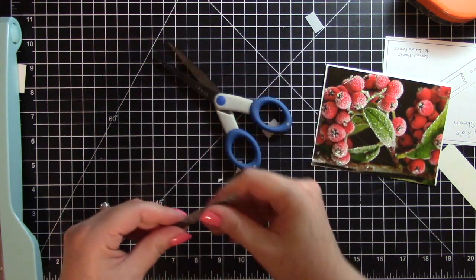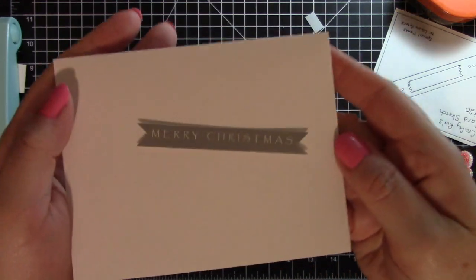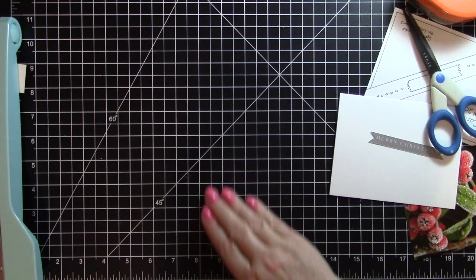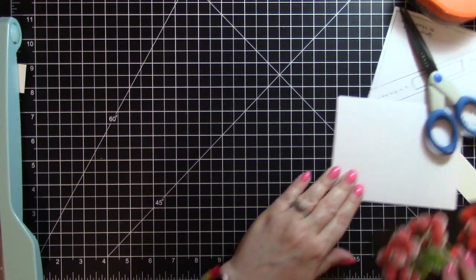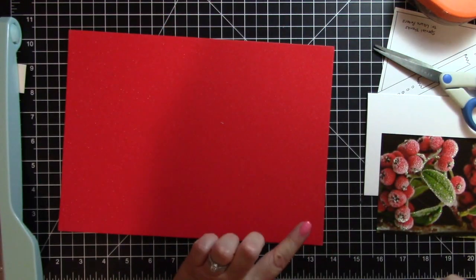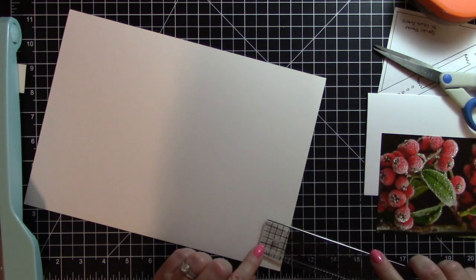There we go. So I'll show you that against the white. Okay. And then I'll do the same with this. I will cut a strip about 3/4 of an inch.